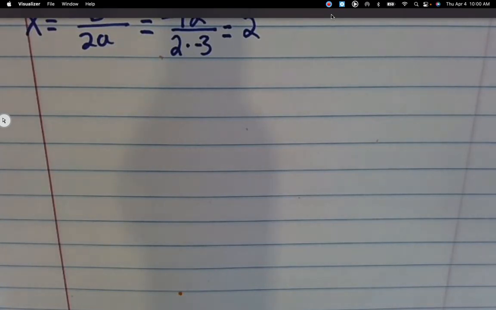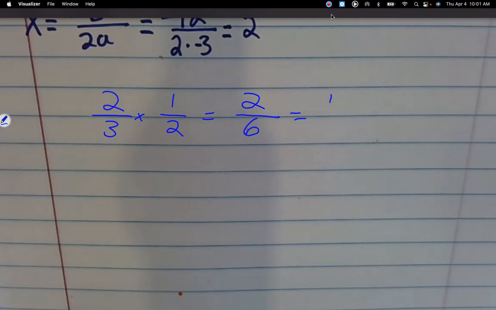Yesterday and the day before, we basically multiplied and divided fractions. Now, they included way more than like middle school fractions. So here's how we would do middle school fractions. Let's just put 2/3 times 1/2. Now, I would actually cross stuff out and get a third, but you just multiply straight across. That's basically what we did yesterday. That would be 2, that would be 6, and then we would reduce it, okay? Or you could have just crossed things out and had 1/3.